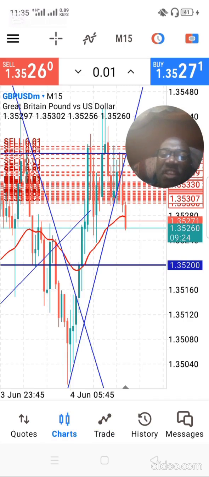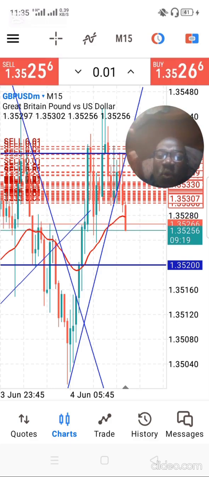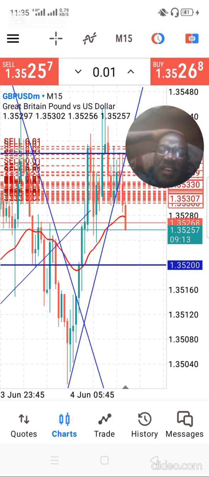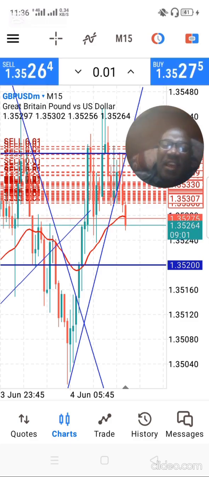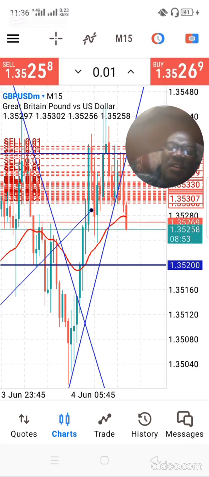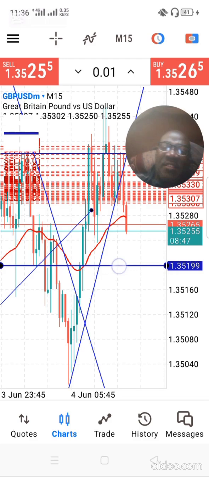I'm going to be patient. Remember, this is 1 hour later. You followed me all the way from the beginning. I just freshened up and then came back and saw that the price is at this level. But remember, we said we will take profit at this horizontal line. Let me move it up and down again. So at the horizontal line, we are approaching the take profit, this place.